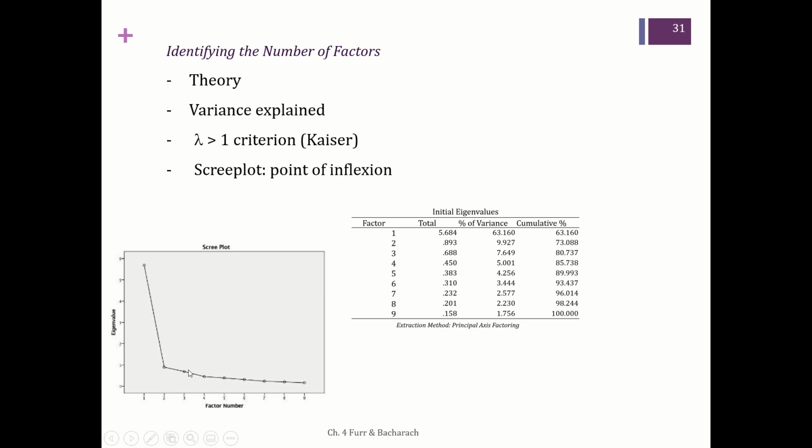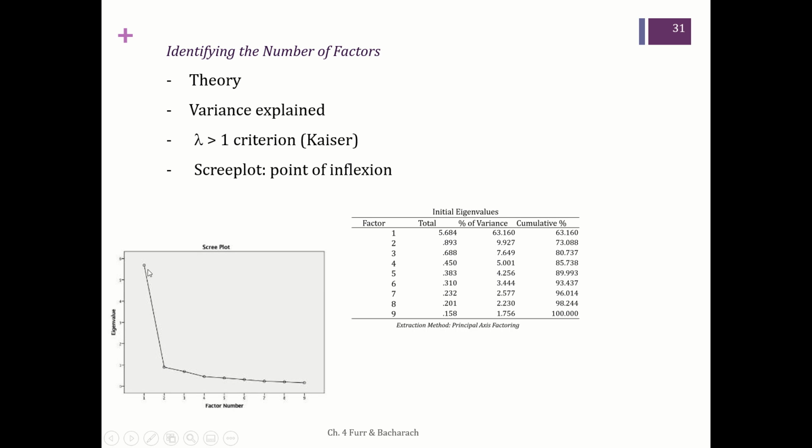Steep decline, more or less horizontal plot after that, so the inflection point in the elbow is here at 2. And using the scree plot, the idea is what you should do is look for the elbow point and use one factor less. So here it says the inflection point is at 2, so we should use one factor.